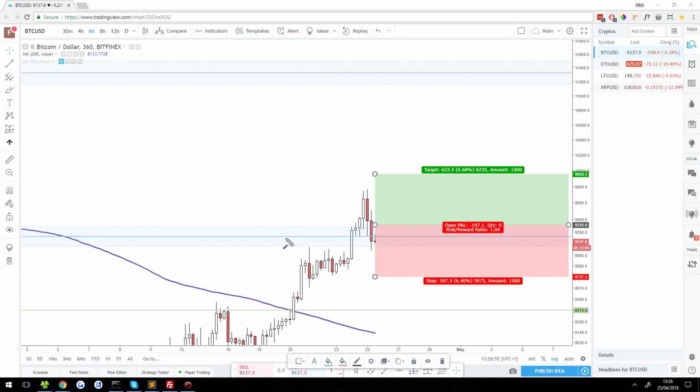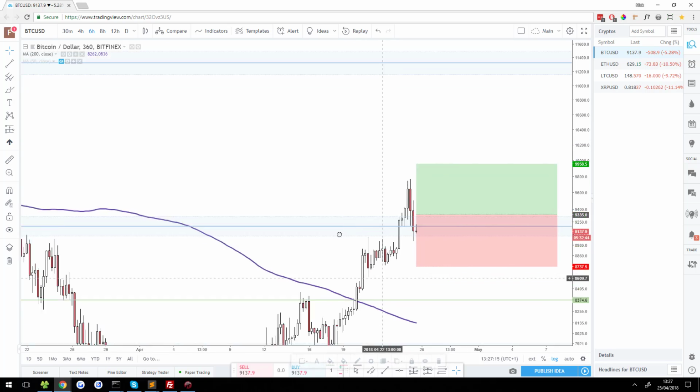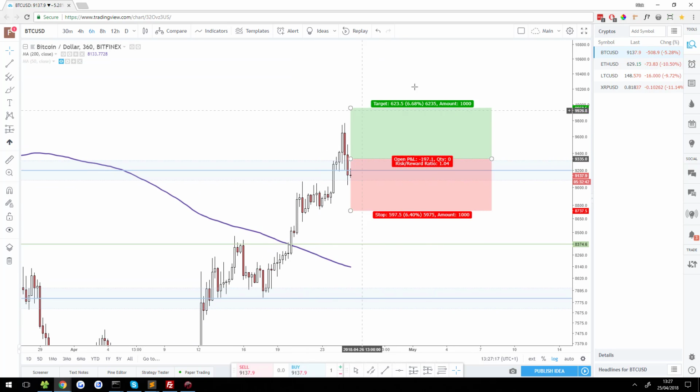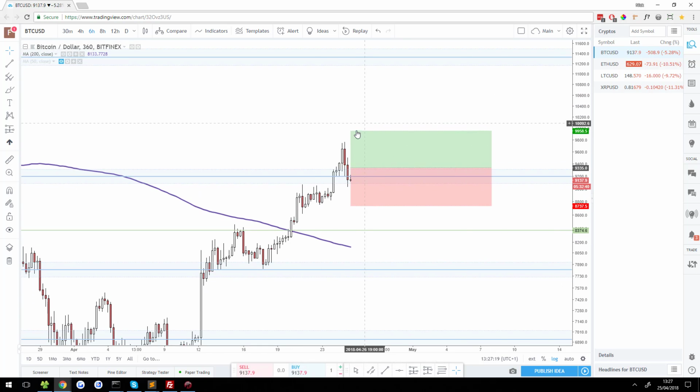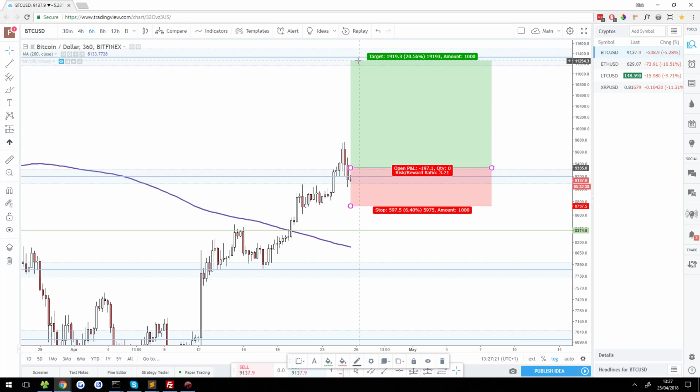Ideally trying to get the stop loss below some of these candles here. The best stop loss would probably be below the low of this candle, but that's just a bit too low. That's going to be a huge stop loss. That's going to be, yeah, massive. So I'm going to protect it a little bit by putting it behind some barriers, but I can't go crazy and just put it very, very low like that. And target's going to be at least up here at the next resistance area. So we're looking at 11,250.